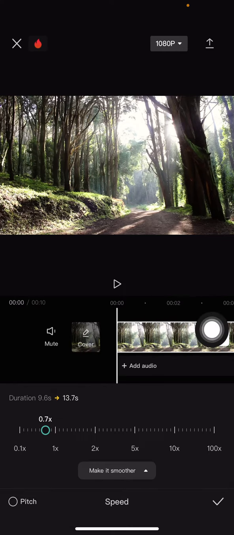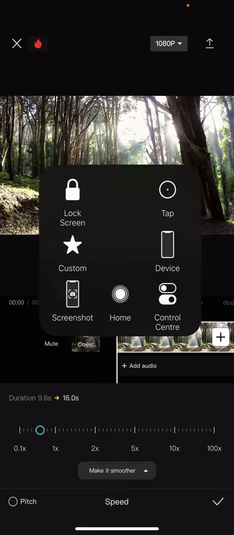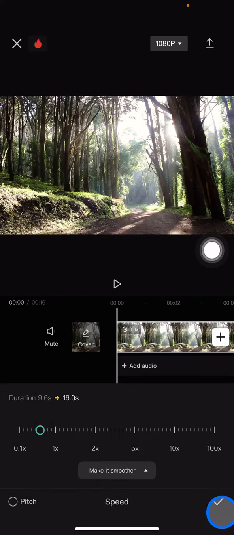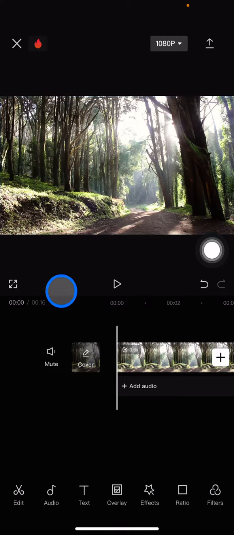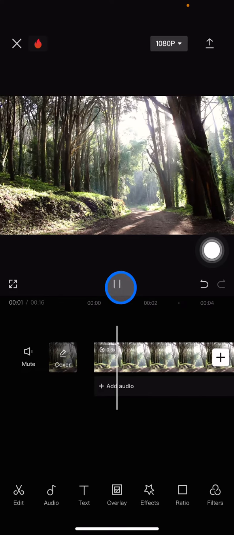You can make it like 0.7 or 0.6 so that it's not going to be too slow. After you're done, just click done. Now the duration is already extended from 10 seconds to 16 seconds, and let's see the result.